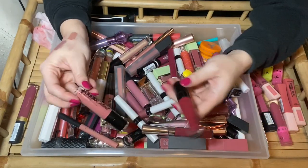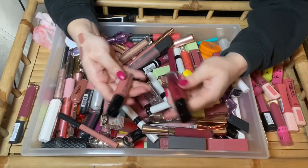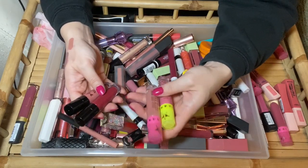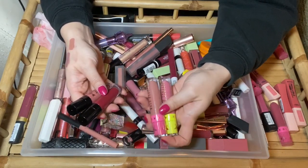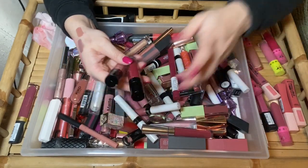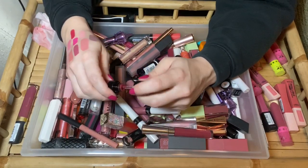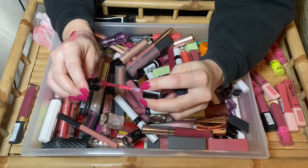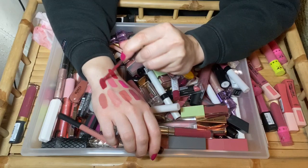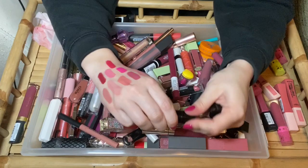Now, I definitely have more Wet n Wild liquid cat suits than this. But maybe you like Jeffree Star and you don't wanna support Jeffree Star anymore, or you just don't wanna have to pay, I think they're $18 each for Jeffree Stars. These are like $4 or $5, the liquid cat suits, and this formula is very similar. The Wet n Wild formula, I would say, is a little bit more dry, and it dries a little bit faster than the Jeffree Star formula, but they're very similar. And in general, for a liquid lipstick formula, it's a good formula.